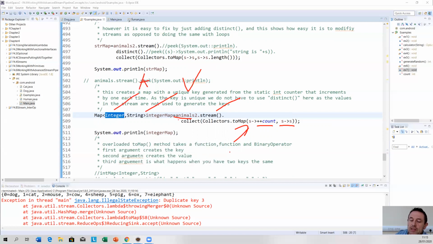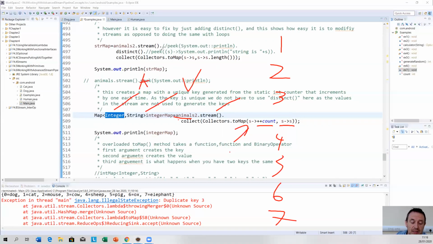So this stream here has got 7 strings in it, okay? So the keys are going to be 1, 2, 3, 4, 5, 6, 7. And they're going to correspond to the items on the animals2 list.